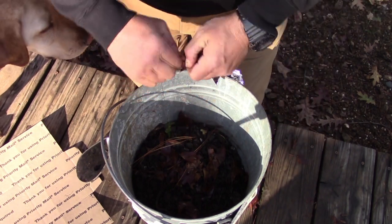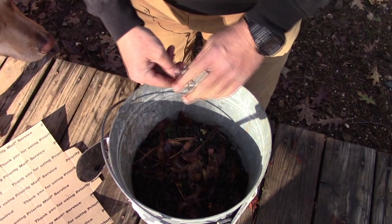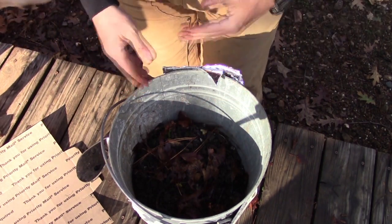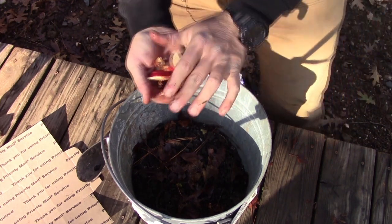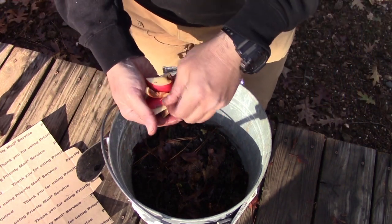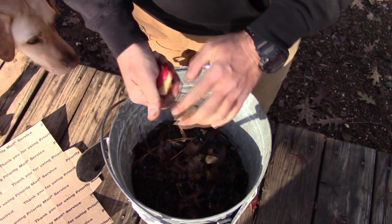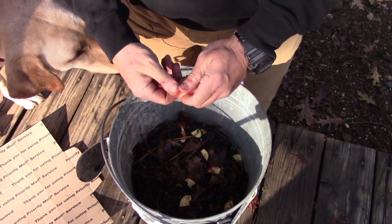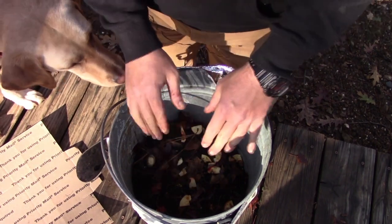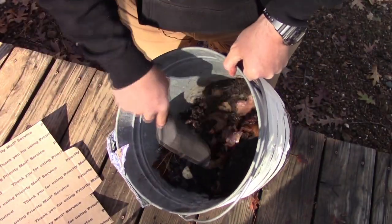And right here I have an old apple that got kind of soft — you can see some of those spoiled areas. I just sliced it up and I'm going to smash it up even more. I'll put that in there, just break it up, smash it up, put it in there. I'll mix that around in there. I don't like to shovel in there too much with my little scoop because I tend to cut the worms up with that. But get all that stuff kind of under the soil as much as we can.